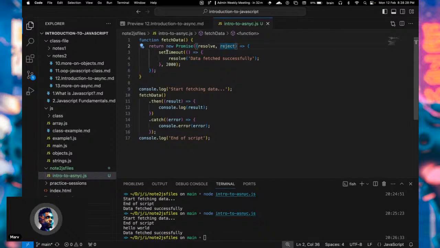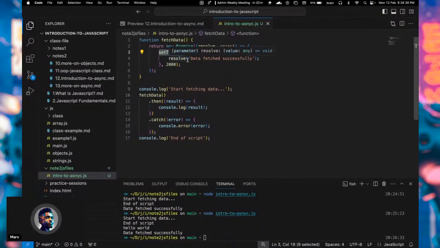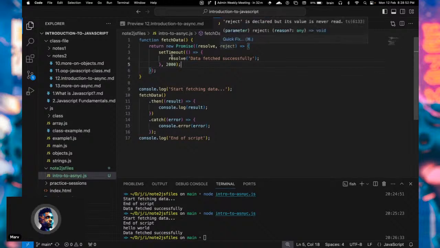What you're seeing here is that we set our timeout, the same experiment, to say after 2 seconds, go ahead and resolve this. If you are working with an API and the data was fetched successfully, go ahead and resolve this. If there was an error, then you can reject the data that will be coming back.